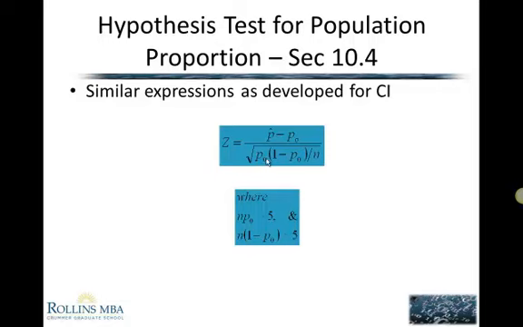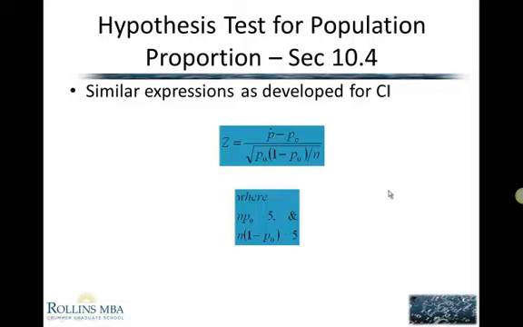Using the sample proportion in the denominator here will only lead to inaccuracy and could lead you to the wrong result. But once we have this, we follow exactly the same approach as we did for our hypothesis testing on a mean. We're going to find our sample proportion, and we consider a sampling distribution of all the possible sample proportions we could get, and we know that it's going to be modeled by the z distribution centered at the null value. So our z value is going to be p hat minus that null value divided by the standard error.